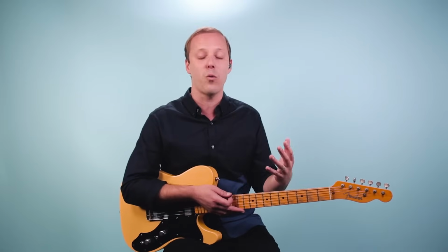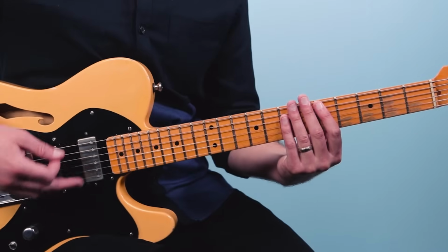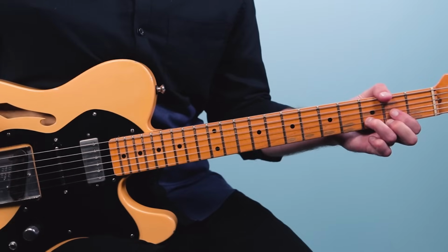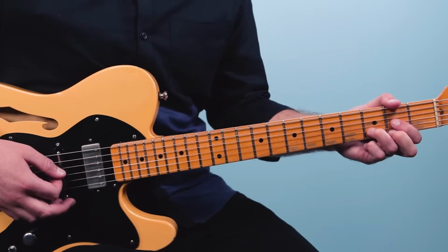I'm going to show you the opening part, basically note for note, and then I'm going to show you some easier ways of playing it as well. So the first part sounds like this. 3, 4. So there's only 3 chords you need to know in this song.